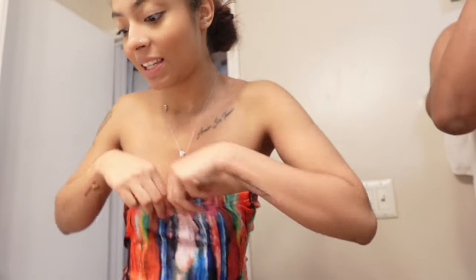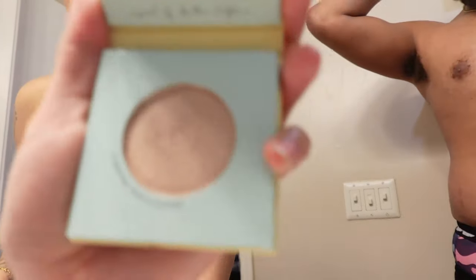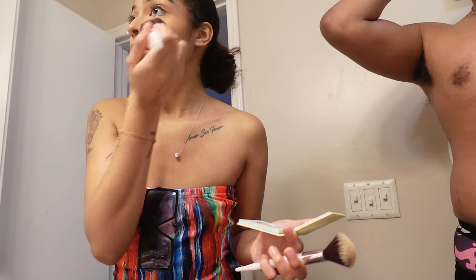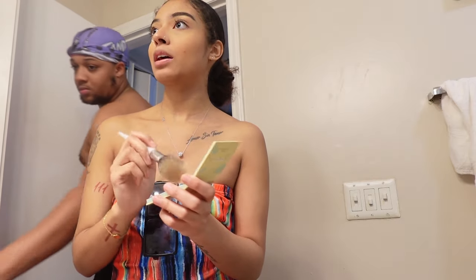Y'all, I almost forgot my blush. I've been more of a blush girl lately. I gotta throw the shades on, y'all. I couldn't find my freaking blush palette, so I'm just gonna rock it with some highlighter real quick. I'm really sad. Oh, maybe I could use the excess blush. Let's see if it works. And then we're just gonna go in with a little highlight. This is too big of a brush for this highlight, but I'm gonna still make it work.